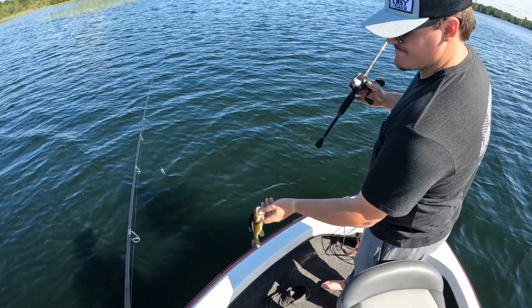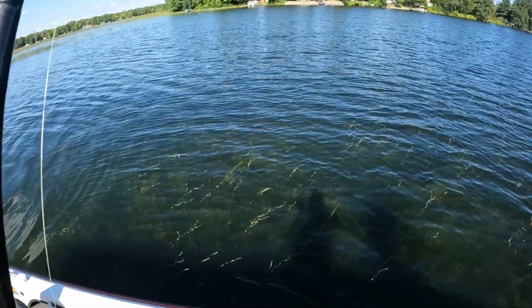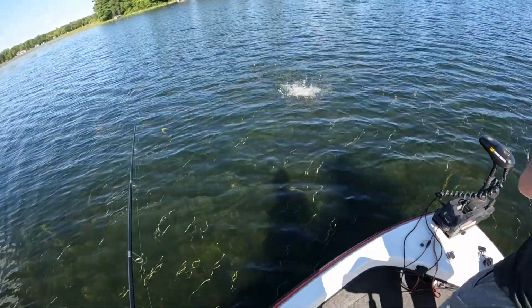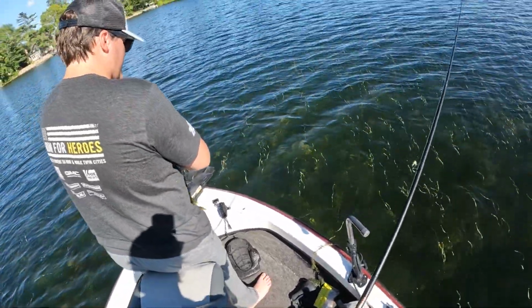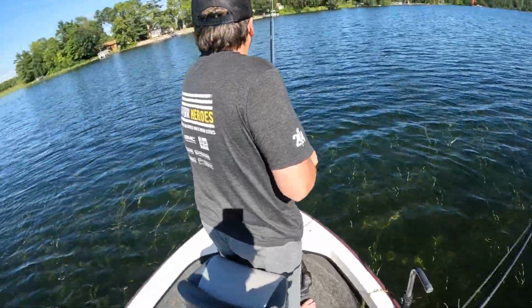Wait! Phone. These weeds are funny looking. Yeah, they just look like aliens. Holy shit, I got bit as I was reeling it in. Nice. I literally was about to reel it in. And it bit you as you're. Bit me as I lifted it up.